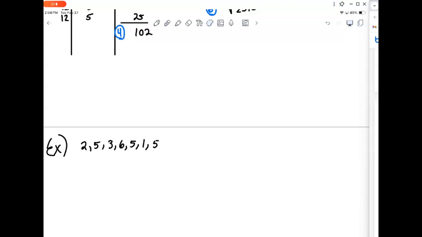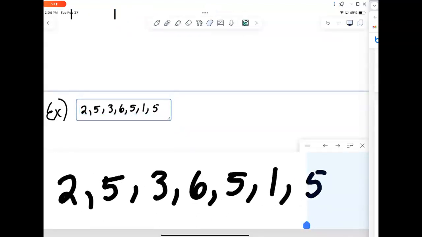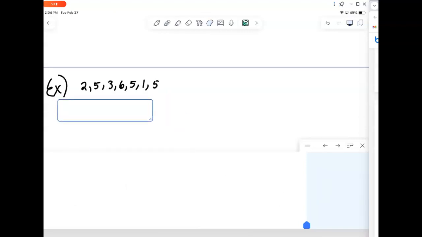Okay, so here we have another set of data, and we want to compute the standard deviation of our data here. This is actually the number of siblings that we all answered that we had for our class a couple of classes back. So this is that data. To compute the standard deviation, we first need to figure out the mean. So we're going to take each of our data values.